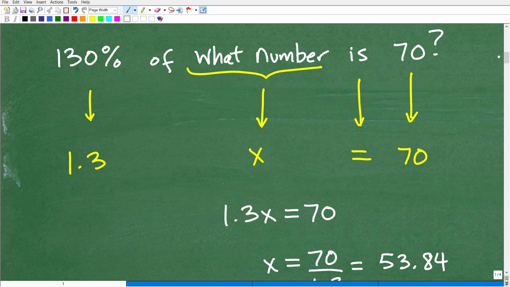And again, if you don't know how to work with percent, I'm a big believer in using basic algebra to set up nice little small equations to solve percent problems. So let's go ahead and see how I'm going to do this here. All right, so 130% of what number is 70? That is the question. So remember, what we're going to do when we're solving percent problems, we're going to change a percent into a decimal. So 130% is the same thing as 130. If you're wondering where the decimal point is at, it's always at the end of the number, right? So 130.0%. So if I move the decimal point two places to the left, I'm going to get 1.3. Okay, so 130% is the same thing as 1.3 as a decimal.